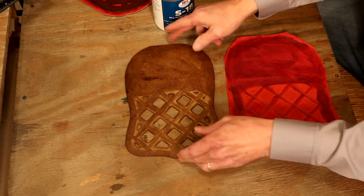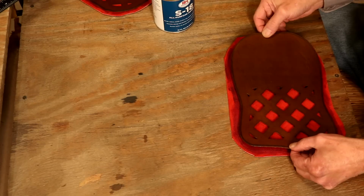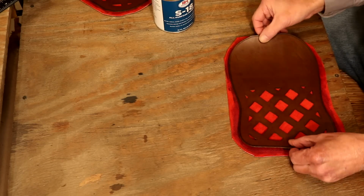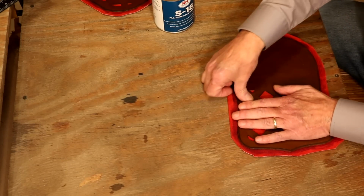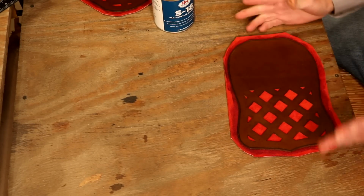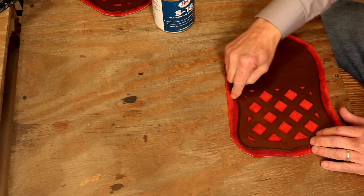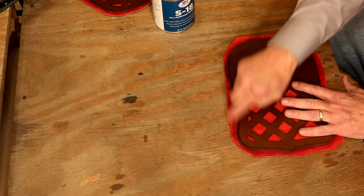Our glue has set, so let's bind these two pieces together, do our best to hit our mark. And there we are, no glue, successful all the way around. Now that doesn't look great just yet, but once we trim this outside off, that's going to look good. So let's step over to our main table, trim to size.